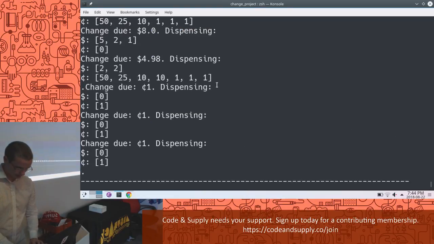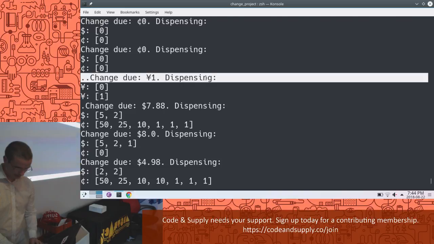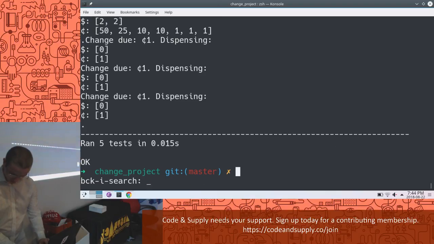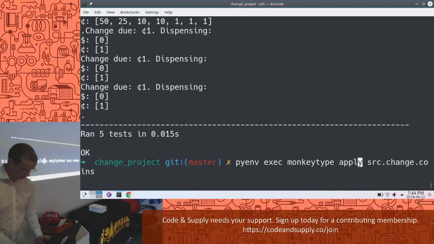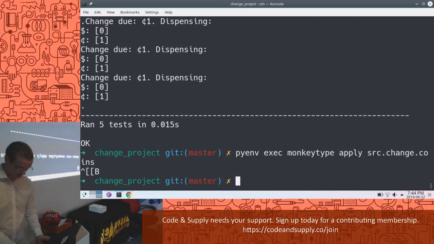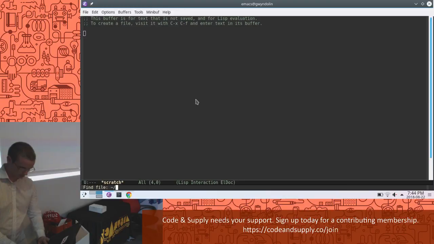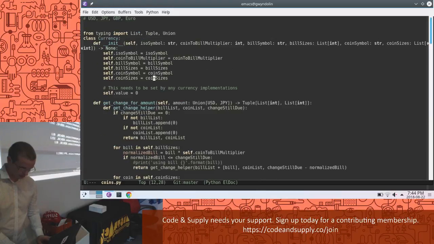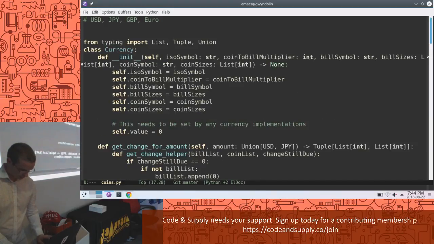So in our output of the test, you can see that our test is now being run. Now we're going to do the same apply. Let's just go ahead and straight apply without looking at the stub. And now let's look at what it did. So it didn't get any smarter, really. It just tried harder, right? That's a common problem that you're going to find with this kind of tooling.